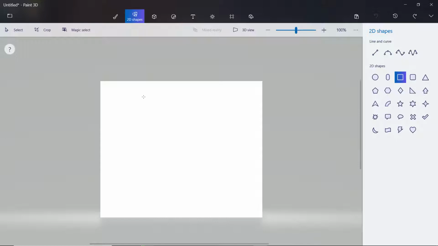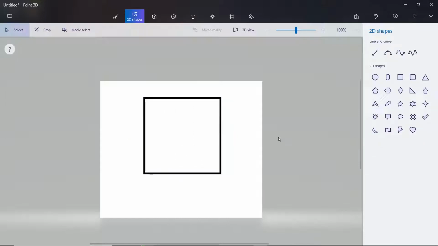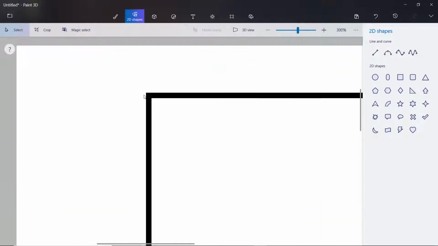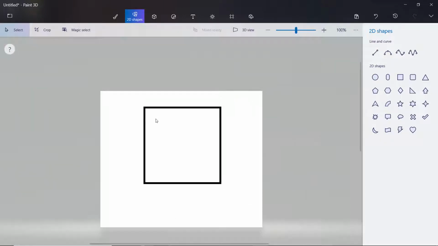So let's say this square right here, that's a pretty regular shape, if you ask me, because all of the lines are straight. But the thing is, you could never get a straight object in real life, because if you think about it, everything is made out of atoms. Now, I don't know the exact shape of an atom, but I'm pretty sure it's just a circle. And the electrons around it, no, not a circle, I mean like a sphere.